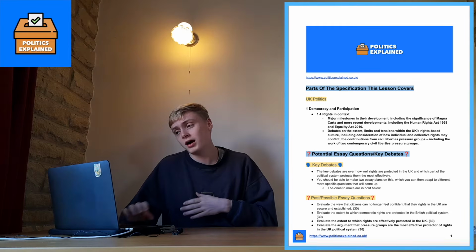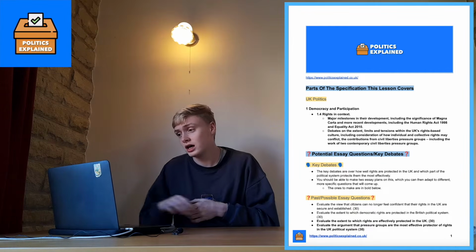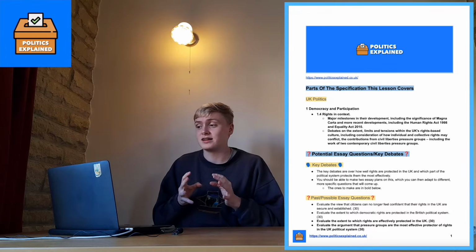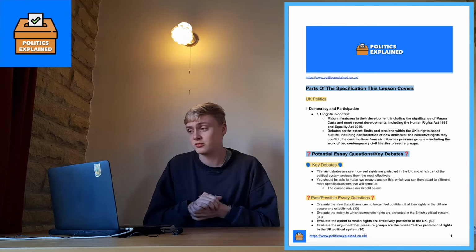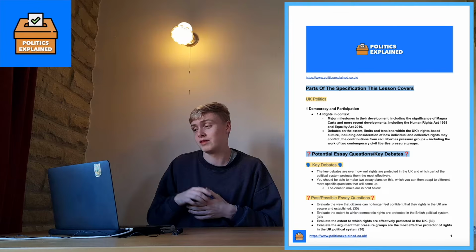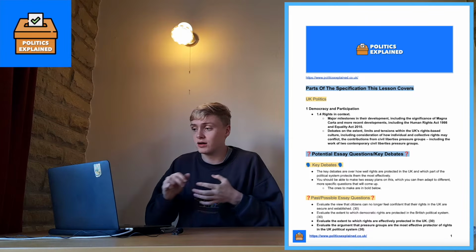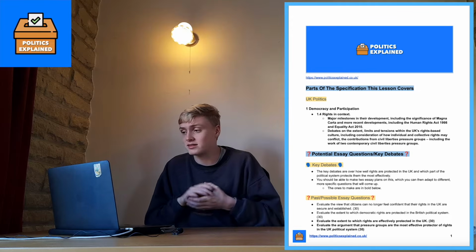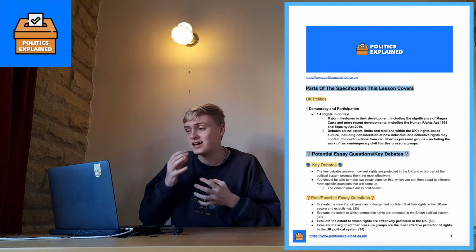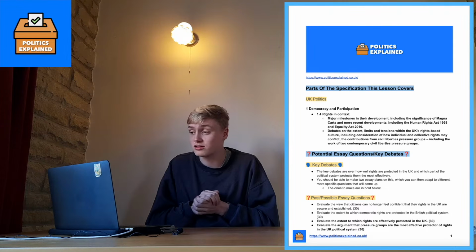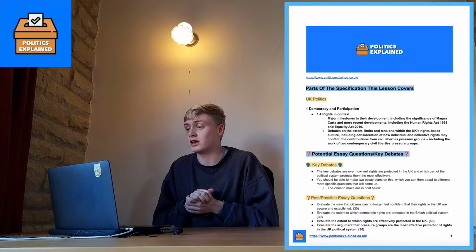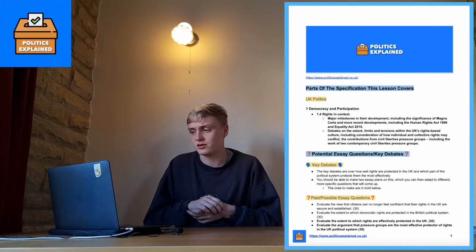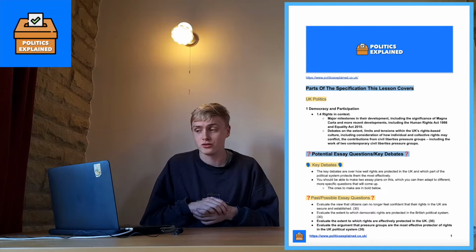So in terms of the parts of the specification this lesson covers, it's UK politics and it's the first topic, so democracy and participation, and it's the 4th part of that. So it's rights in context. It covers major milestones in the development of rights, and then key debates on the limit, extent, and tensions within the UK's rights-based culture, including individual and collective rights conflicting, and civil liberties pressure groups.